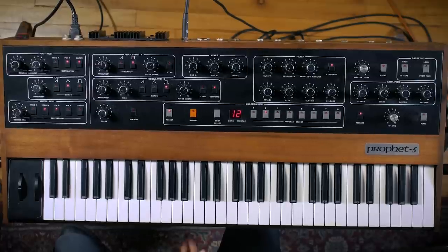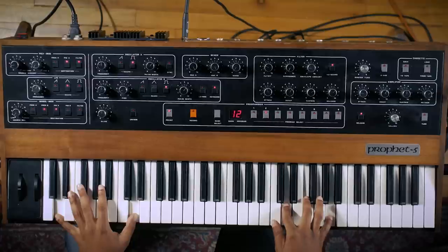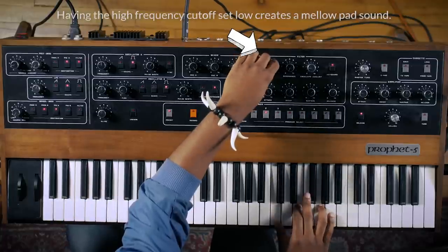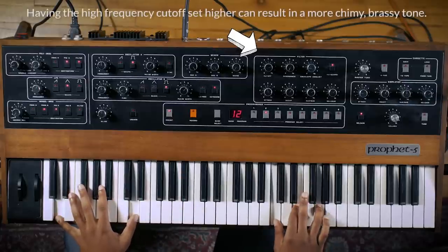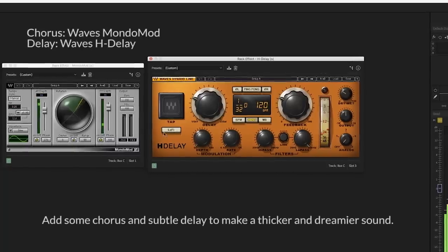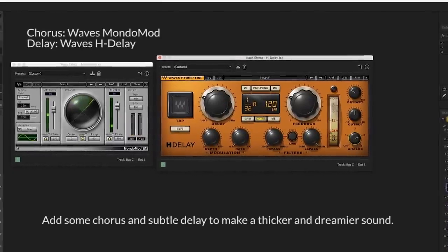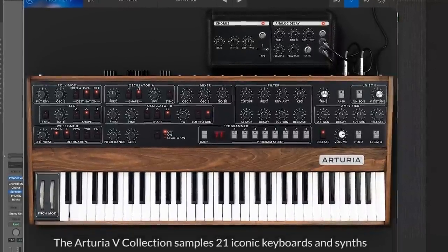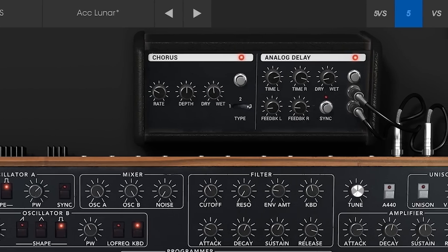The Prophet 5 was a relatively new board at the time — it came out and made an instant impact on pop music. The construction of the sound itself stems from a Prophet 5 pad, which likens to a soft brass. We have the Prophet 5 Vintage Synthesizer, but we also have the luxury of using the Arturia V Series, which has the same sound. We've been able to pull up that same sound using chorus and delay to adjust the sound quality.